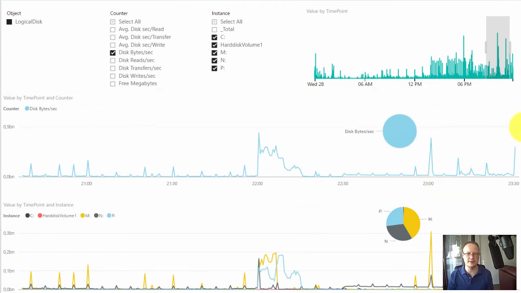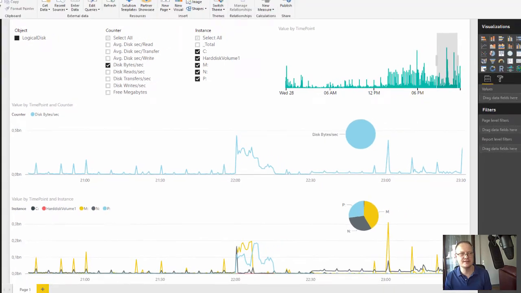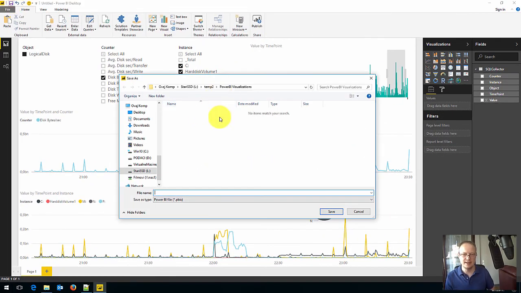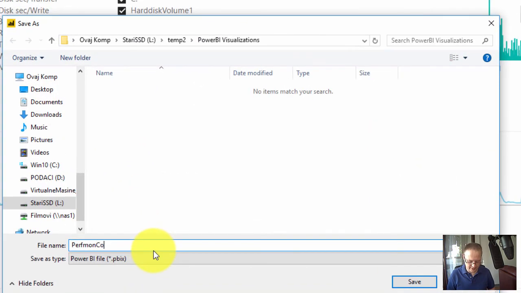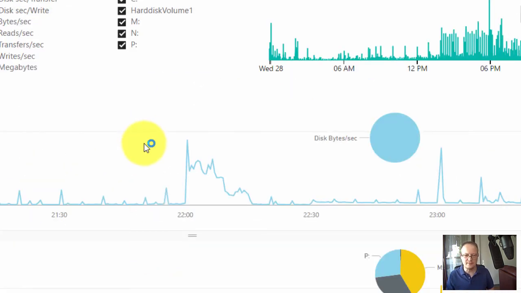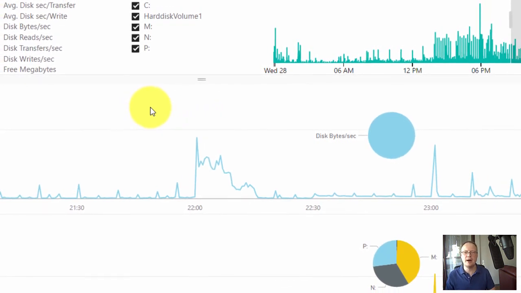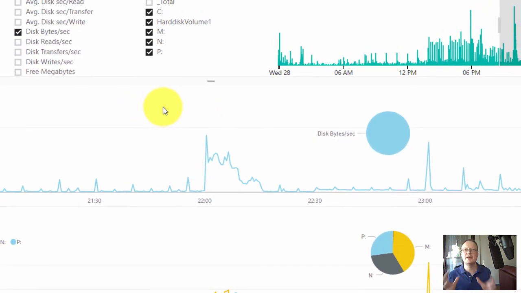Now I could save this as PBIX, and I'm bound to this Perfmon counters tab separated values file.